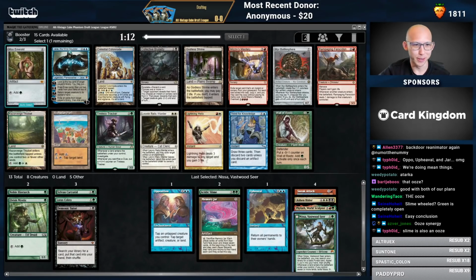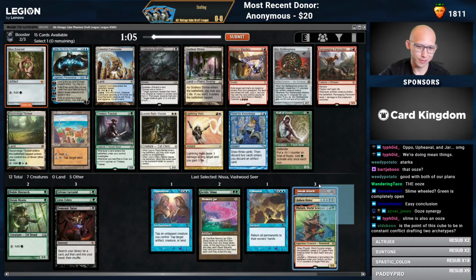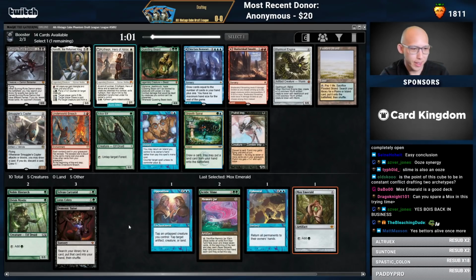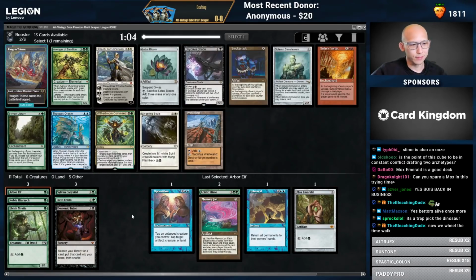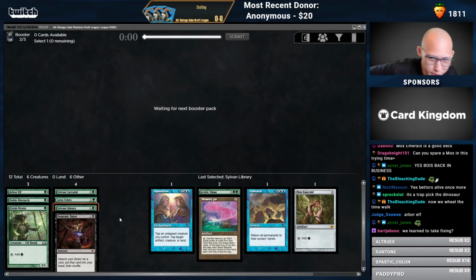Mox Emerald, eh? That seems like it's a good deck, or a good card for this deck. Sorry, Jace. Sorry, Tracker. Sorry, Wallaroots, Battlesphere. Probably just take the Arbor Elf over Flooded Strand. I think I'm taking the Library. Planning on wheeling the Avenger. Library is so busted.